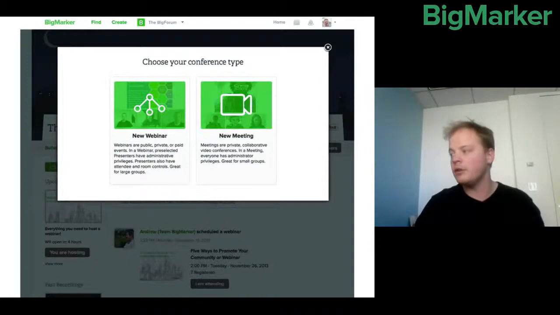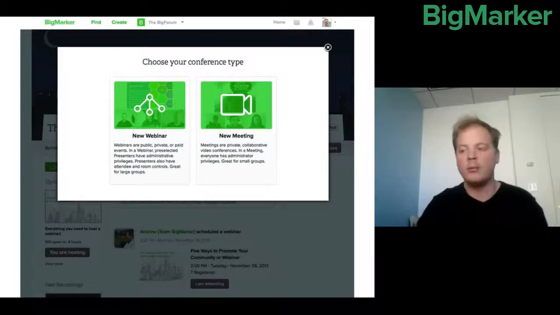Again, the biggest difference between us and WebEx versus GoToMeeting is mostly on price as well. They tend to have much higher prices. Our groups, our communities are priced at $20 per month, no matter how large the community is. And that's just paid for by the organizer, so it's not $20 per person, it's just $20 for the group, the entity, the community itself.